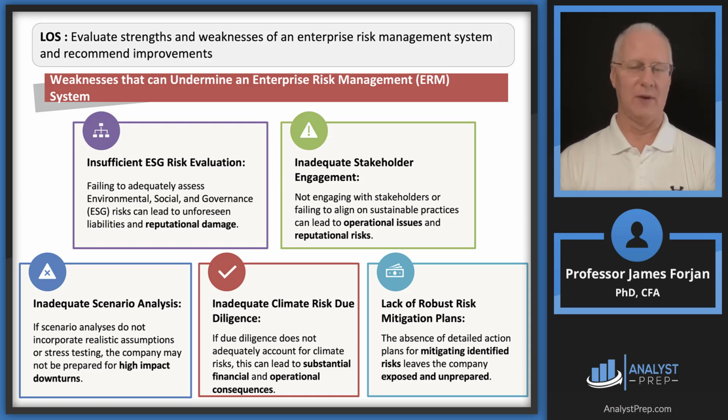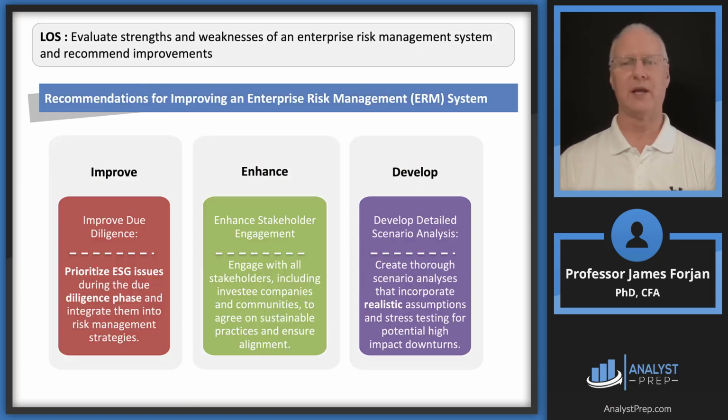Yeah, this is why we have algorithms and Monte Carlo simulation and all these kinds of algorithms that result in accurate stress testing. Inadequate climate risk due diligence. Yeah, there's your homework assignment, right? Let's go out and make sure we know all about it. Lack of robust risk mitigation plan. So that makes sense. So what about these recommendations here as we're winding this up?